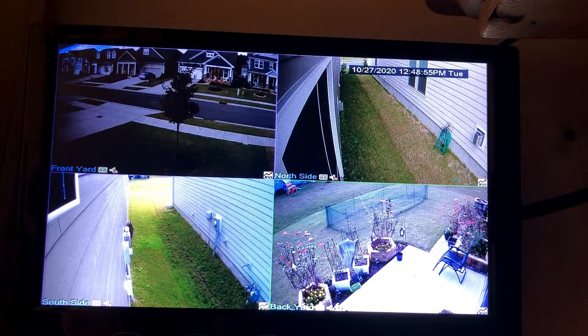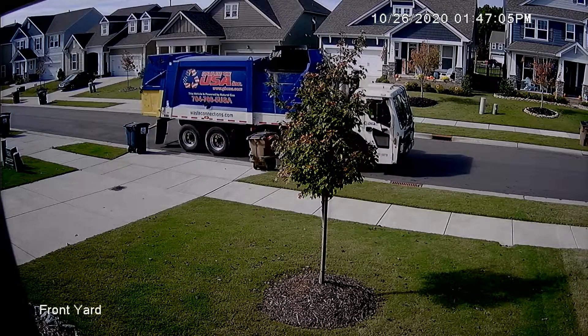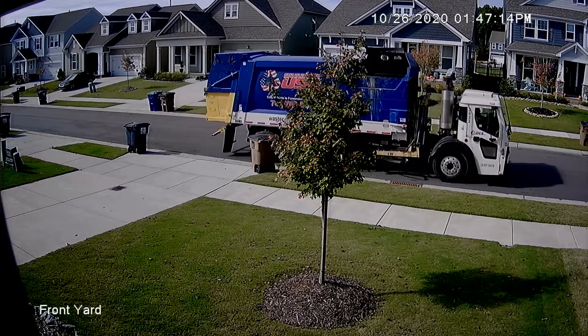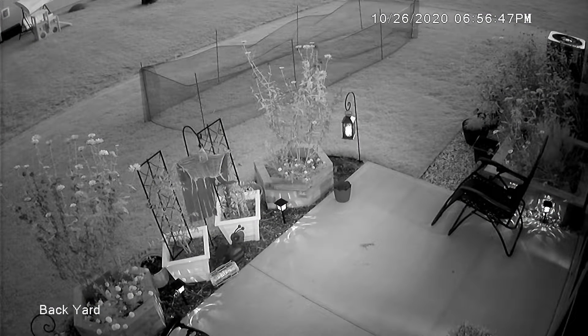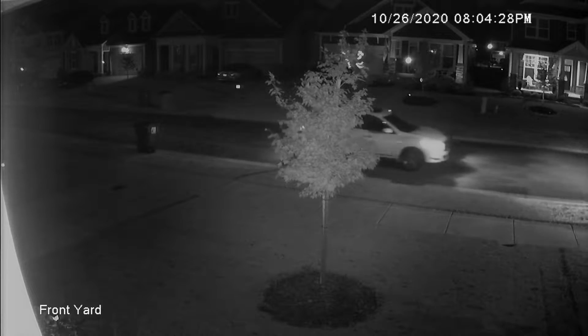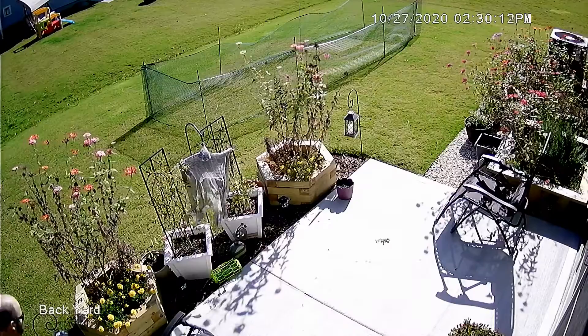I just have this little 9-inch screen in my room that I turn on every so often to review footage and adjust settings — just something I found on Amazon. Here are a couple of clips from the cameras that I pulled off the DVR system. Here's a normal daytime shot of the front yard — pretty clear quality with a good range of view; it's not super fisheye like some other cameras but it does the trick. Here's a low-light scenario where the cameras are just about to switch to night vision, which they do automatically by sensing the darkness outside. And here's a night vision clip of a car driving by the front of the house — you can clearly tell it's a vehicle, and you could probably figure out the make and model. Here's also a daytime clip of me walking around waving at all four cameras, testing their line of sight.